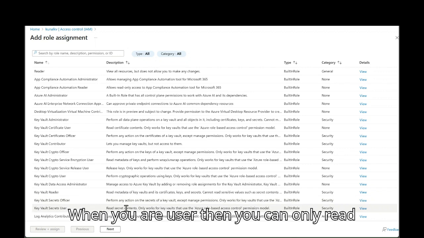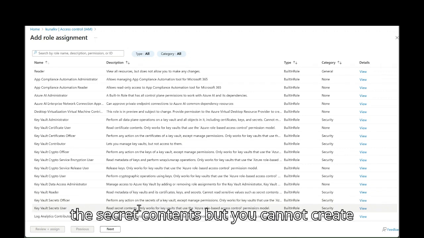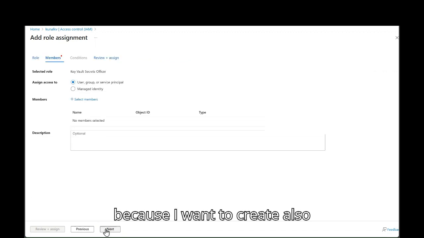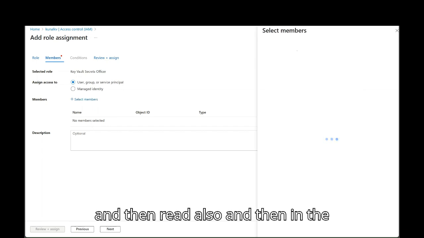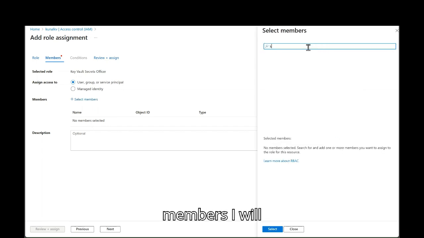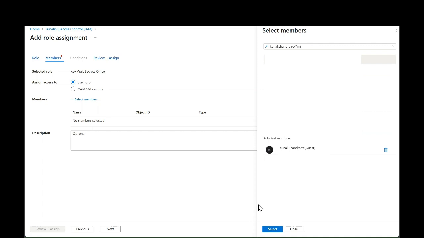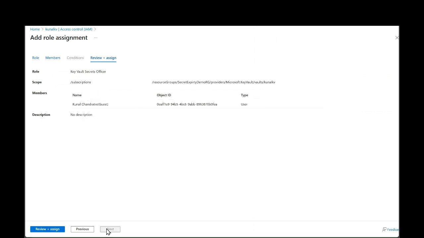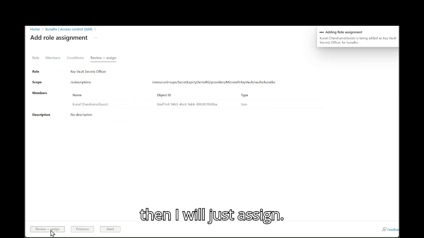When you are a user, then you can only read the secret contents, but you cannot create one. For now, I will select the officer because I want to create and then read also. And then in the members, I will select my name and then I'll just assign.